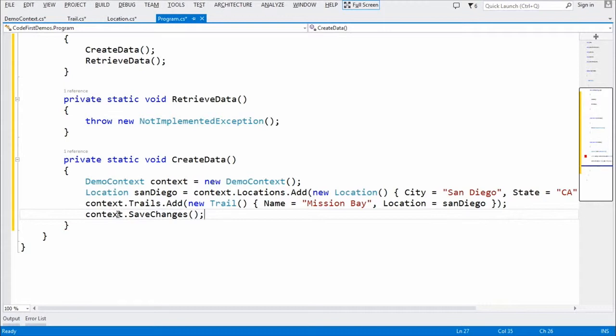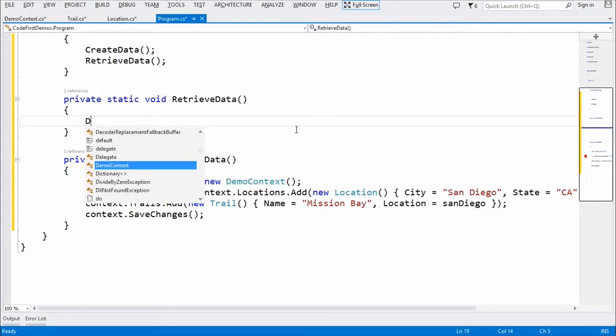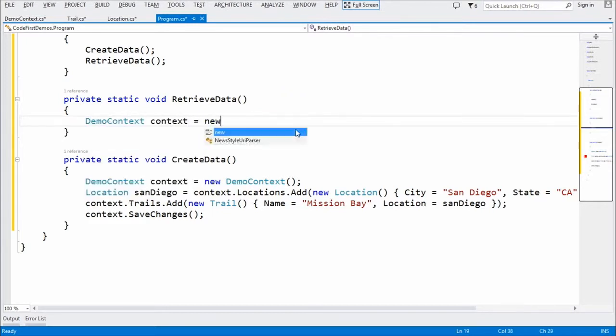Cool. And so now what will happen is it will go ahead and create San Diego for me and create that trail for me. And then you'll also notice right up here that I could go in and query that as well. So I could say demo context equals new.